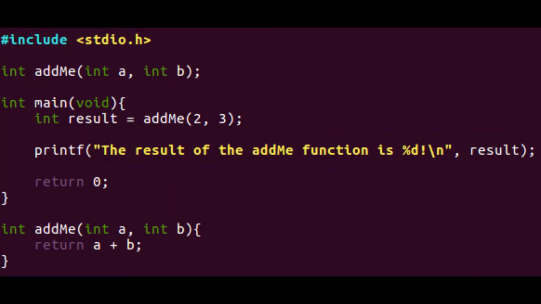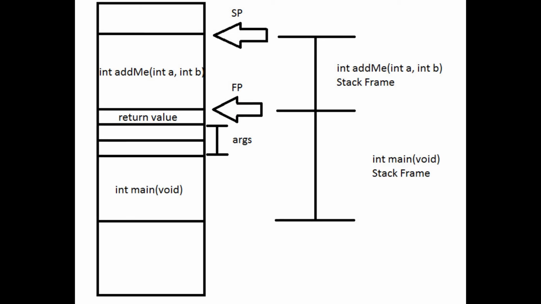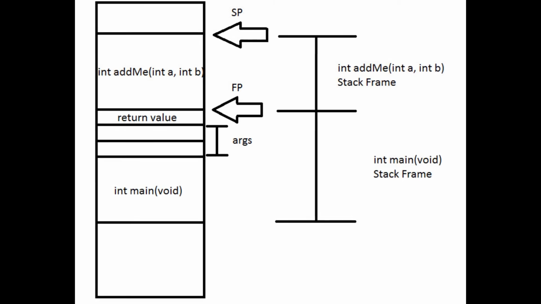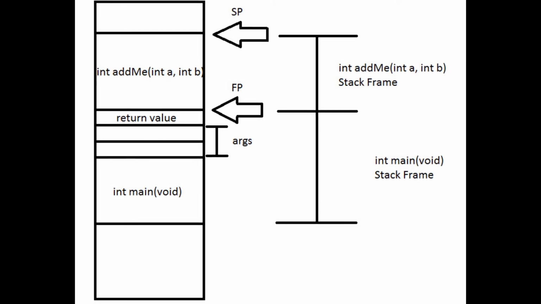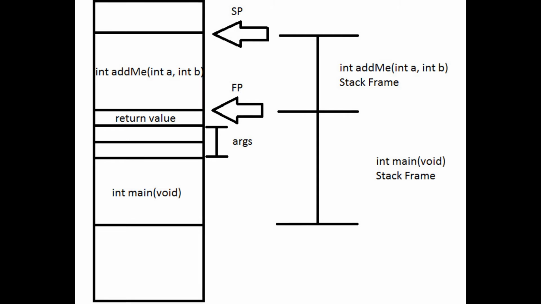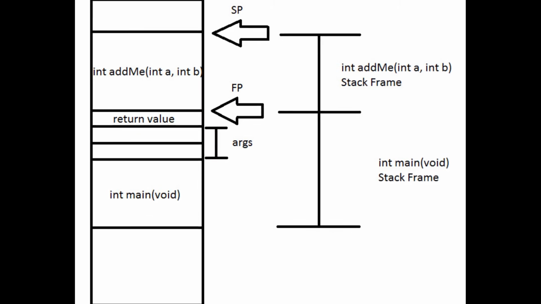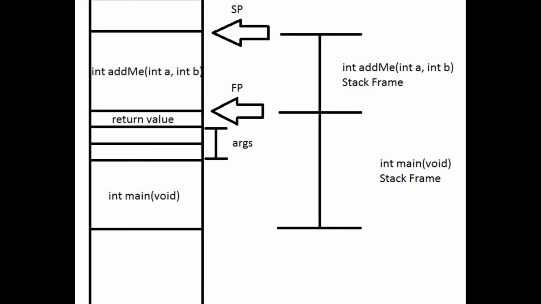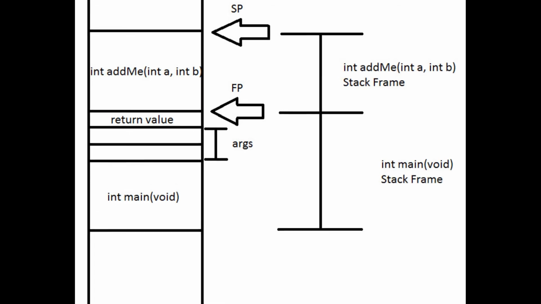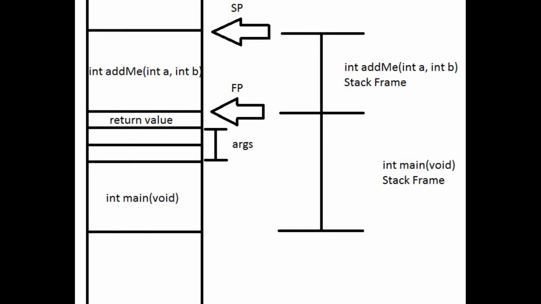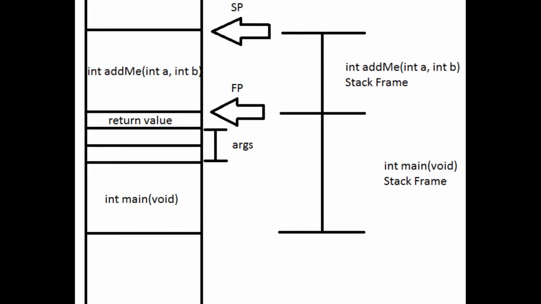But when we call the function from the main function, the stack will start looking like this. You can see that by placing the arguments on the stack, the frame for main has increased in size. We also reserved space for the return value, which is computed by the addMe function, and when the function returns, the return value in main gets restored and execution continues in main until it finishes, and after that each piece of data inside this stack gets popped out.